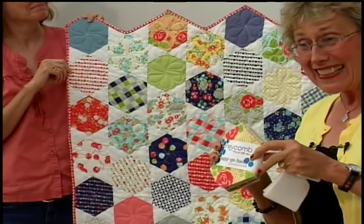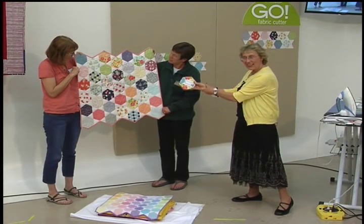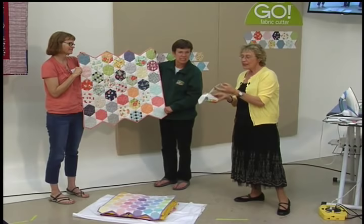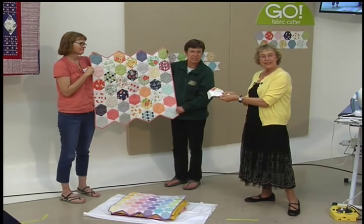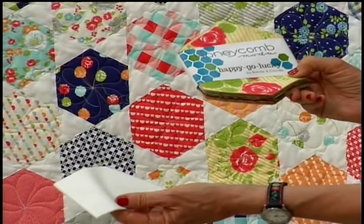It was these pre-cut hexagons that got me all excited. One package makes this size right here. And the other thing is that you need to cut your own triangles, okay? They come from a 1 7/8 inch strip, and you need to have a triangle ruler to cut this. And that's really cool. And this one's called Happy-Go-Lucky. Cool? Happy-Go-Lucky. And I thought that was really fun.